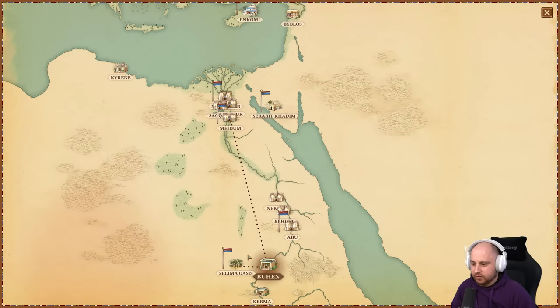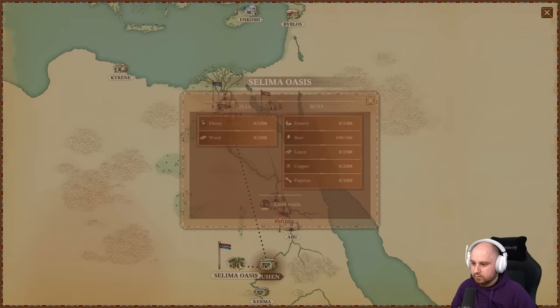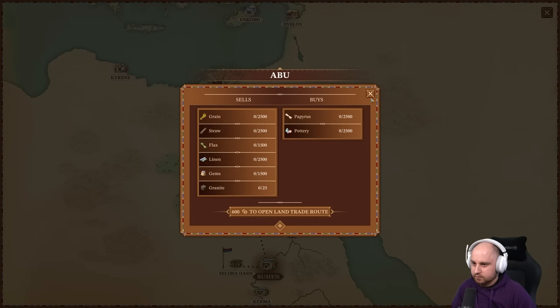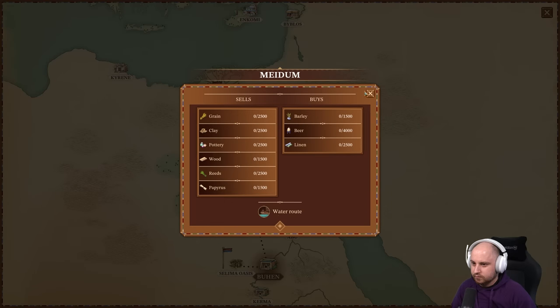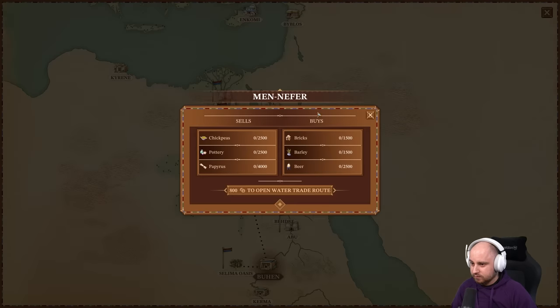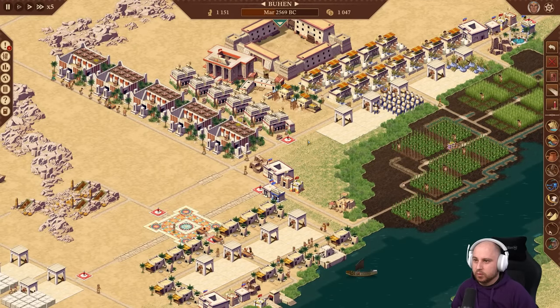Very expensive. What is that? You buy beer. And you buy beer. You also buy beer. Yeah, I'm gonna open that water route just to maximize our beer exports.